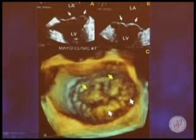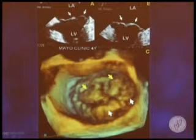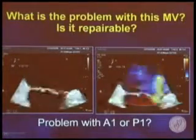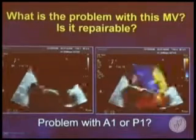And going into the surgery ahead of time, he will have a game plan as to what to do to repair that valve. You can make that diagnosis by 2D, but it takes a higher level of skill than it does by just looking at the valve in the en-face view by 3D TE. Now, one final case, interaction with the audience. Nobody answered my last question, but let's take a vote. You only have 2 choices here. What's wrong with this mitral valve?